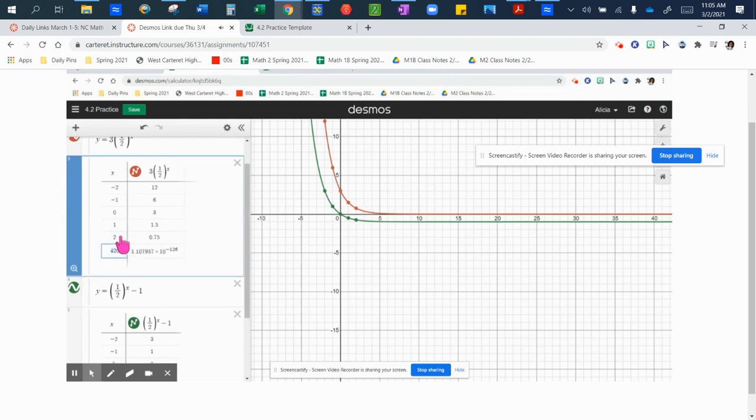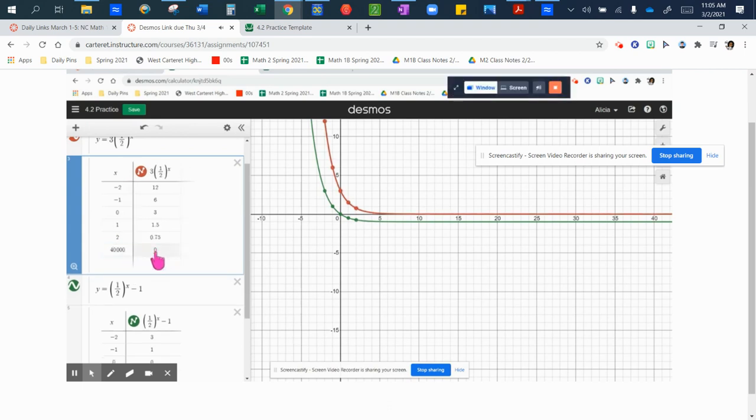120. So you see, that just gives me a really small number. It's still not 0. It will never, ever be 0. Doesn't matter what number you put there. I could put 4,000, 40,000. And it says it equals 0 right there because the calculator is only going to be able to write scientific notation. It's a little bit misleading because it's so close to 0 that it just gives an approximation. It's not actually equal to 0. It will never ever be equal.